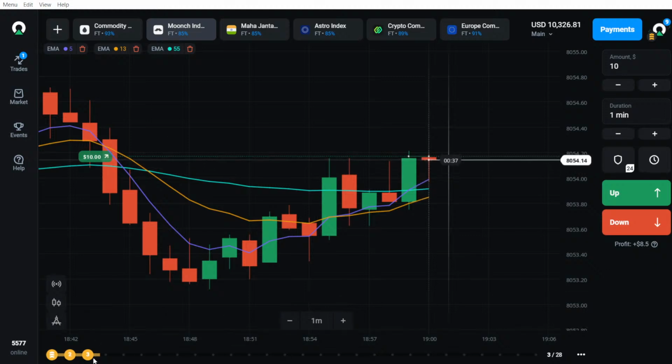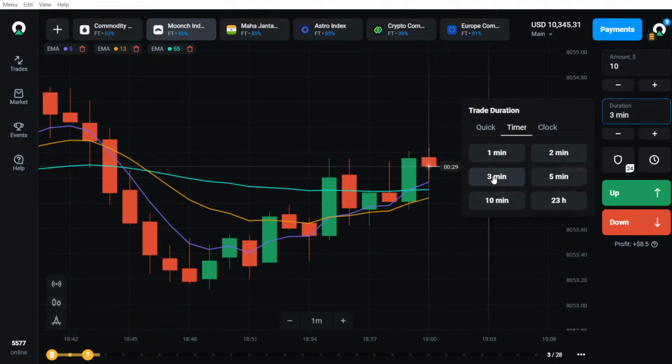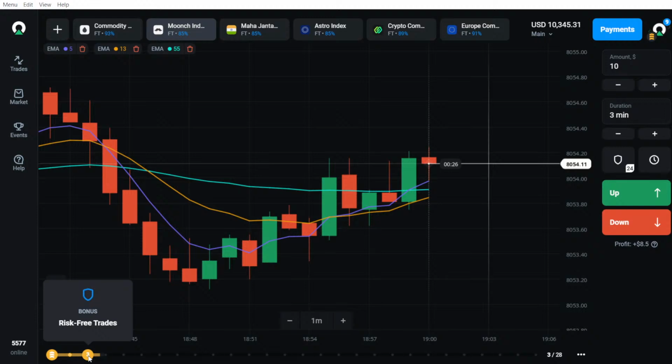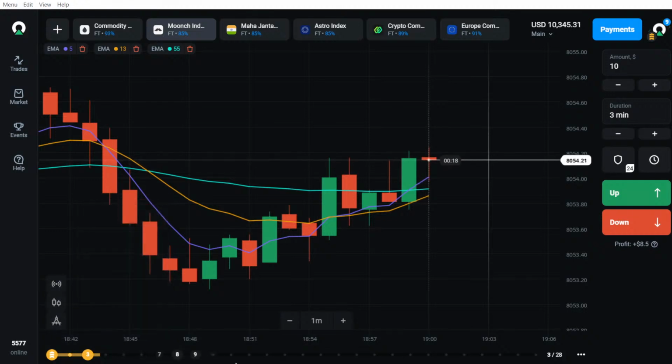And this small bar, which I forgot to mention, is the trader's way. It is showing all the information about what your current status is and in which direction you are going. So as I can see, once I click on that one, I am on step 3. At step 3 I am going to get a risk free trade, so I can keep a check on all the steps here.